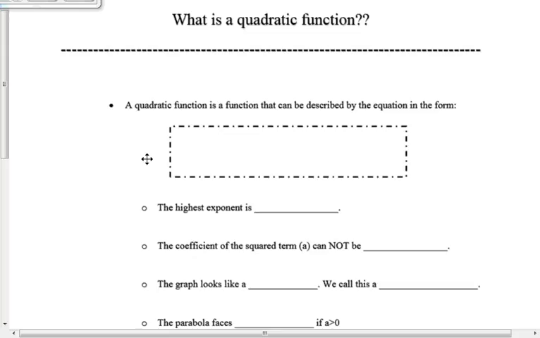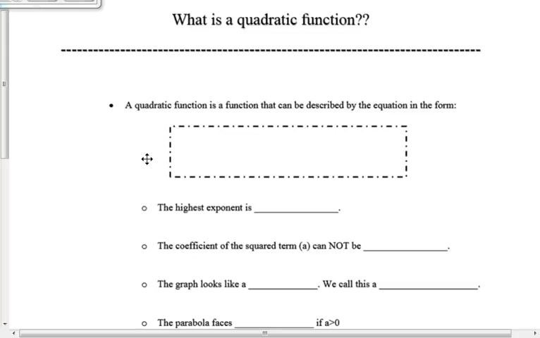This is a review. You talked about quadratic functions in Algebra 1, and we talked about some quadratic functions in Algebra 2 during the first semester. We talked about factoring and how to find the zeros. We talked about standard form. We talked about a good bit of stuff with quadratics, but we're going to get into it in detail so that we can go into some word problems with them, the same way we were working word problems with linears and exponentials a little bit earlier. So we're just going to do a quick review.